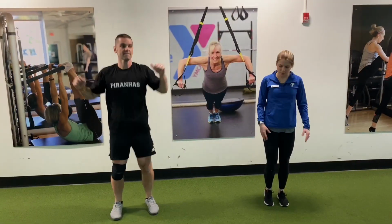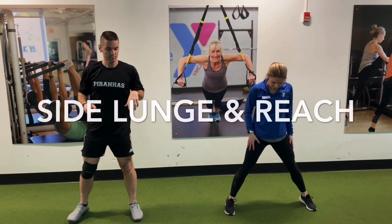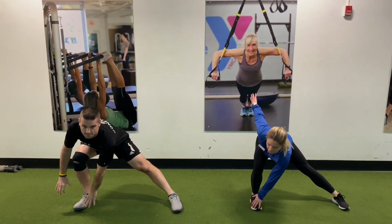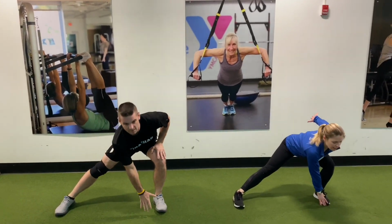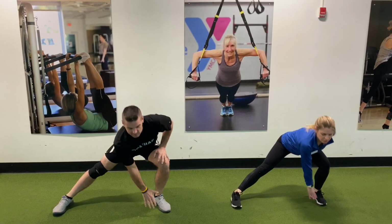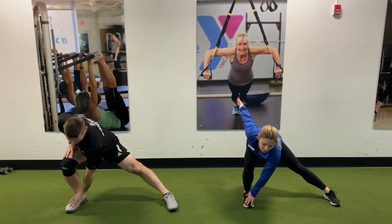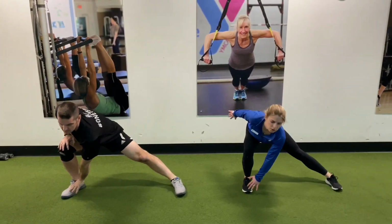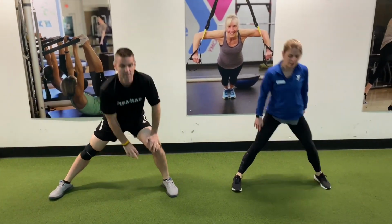All right, we're going to do a side lunge with a reach. So we're going to bring those feet out nice and wide here. We're going to push those hips all the way back as we reach laterally on the outside of that foot. Back through the center and back up. You're going to feel a nice stretch through that adductor, inner part of your leg. 2, 1. We're going to bring those legs back together.